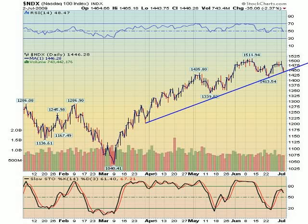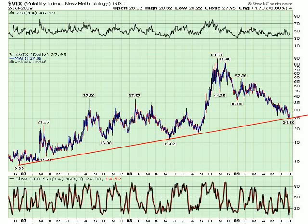What I'd like to do is, as a complement to that, add the VIX. In this case, we have an uptrend that's been going on since December of 2006. So this is a major trend line here on the VIX that we've come down to, and as the Standard & Poor's and the NASDAQ came down to their trend lines or necklines, the VIX broke up above and bounced off its trend line, and so it shows that we may have a probable increase in volatility now going forward, where the markets are prone to break down.